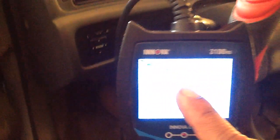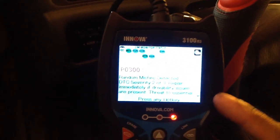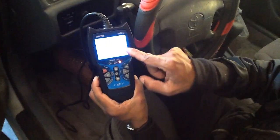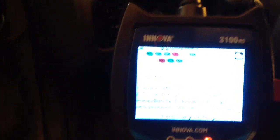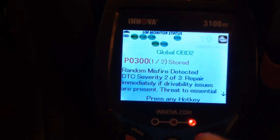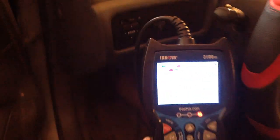My car had an O2 sensor and catalytic converter problem. It's not actually the problem. You can see that where there's no code over here, that means good to go. You don't have to replace the catalytic converter or the O2 sensor. If your car is like this, never go to the mechanic, they're going to cheat you. You don't have any codes. Just run the computer like this, then drive your car, and the catalytic converter and O2 sensor codes will be removed, so then they won't have a problem.